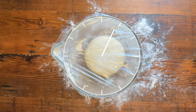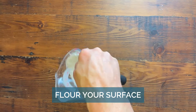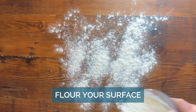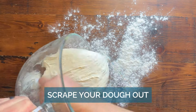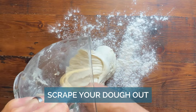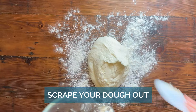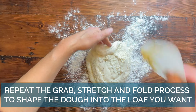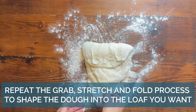We leave it overnight, so while we are sleeping it doubles in size. You're on a floured surface again because it will still be sticky. Remember how you let it rest — it should have expanded in that time. See how the dough has developed some nice strands overnight. Stretch it and fold it like you did before. You'll get some nice bubbles in your bread, which is definitely what you want.